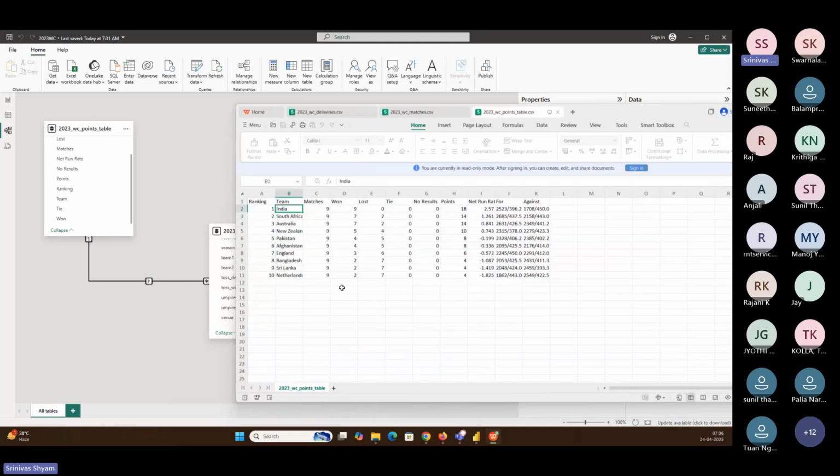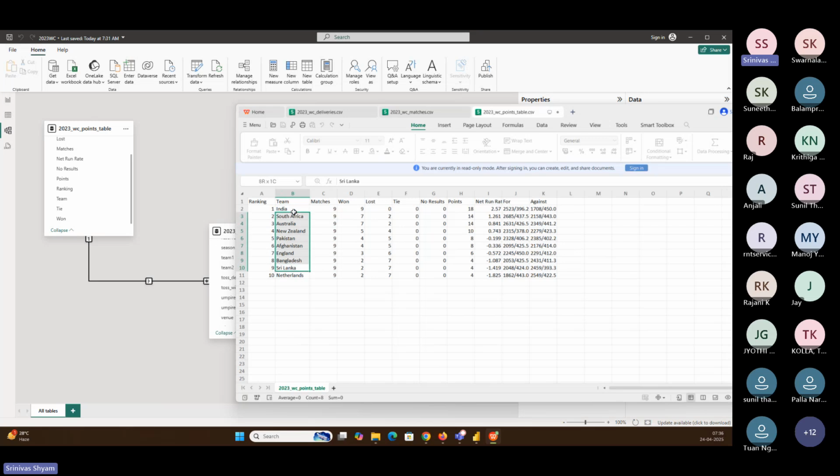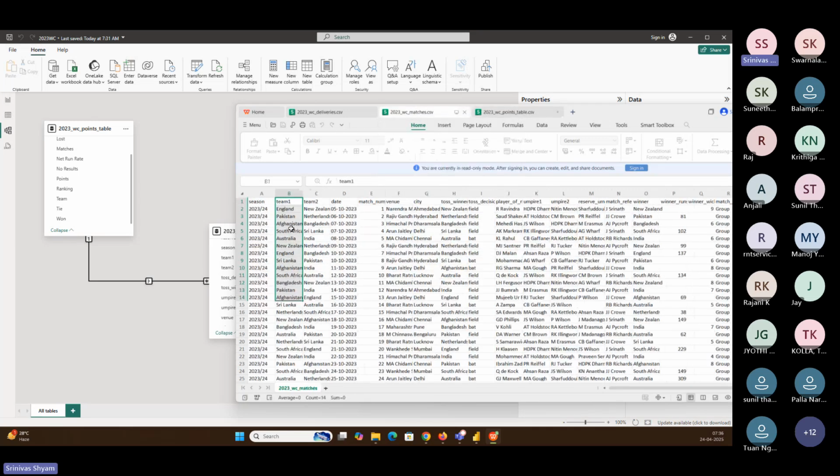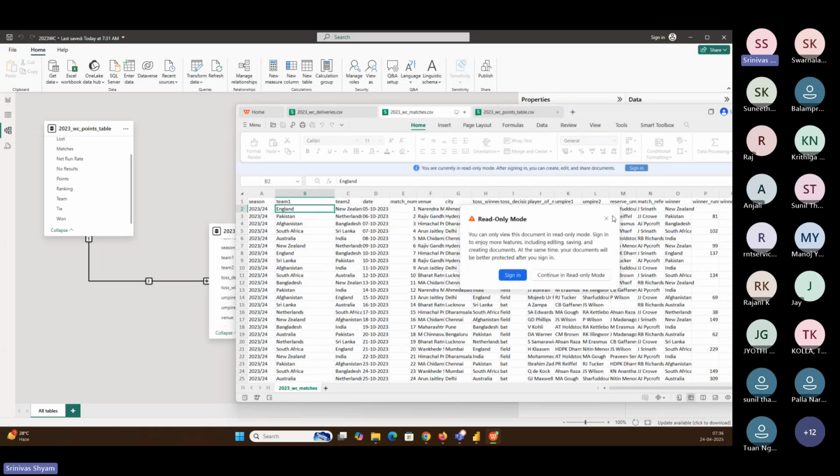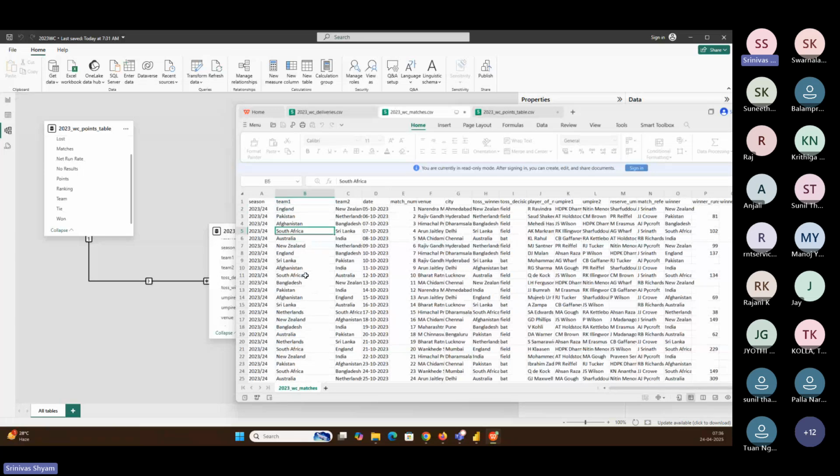Here, how many records of India are there? How many records of England are there? Only one record. Each country, it is showing only one time and their respective points it is showing. Okay, but in matches table, it is having multiple records of England or multiple records of Australia. If you see, England is present here one time, and if you check in this column, okay, I'm in read mode. Suppose I see Australia here.